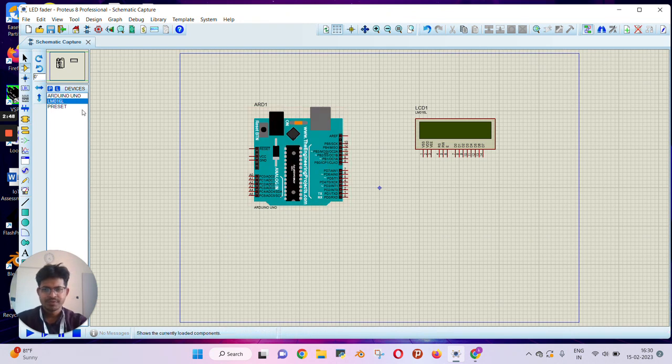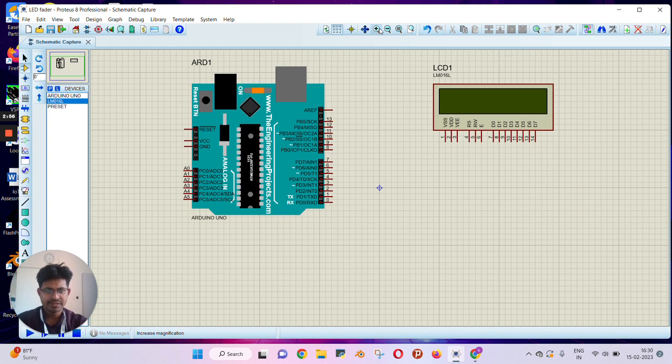So now let's make the connection with Arduino. First zoom in, so that you can see it clearly. Now we will connect our LCD in 4-bit mode.